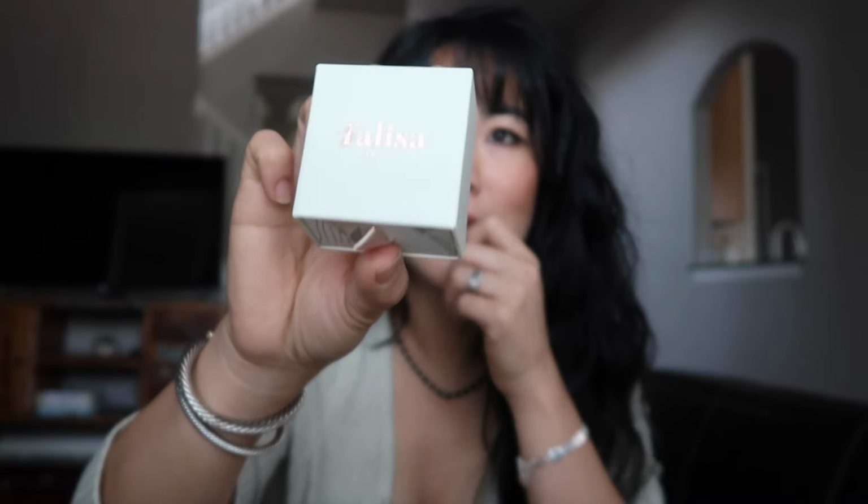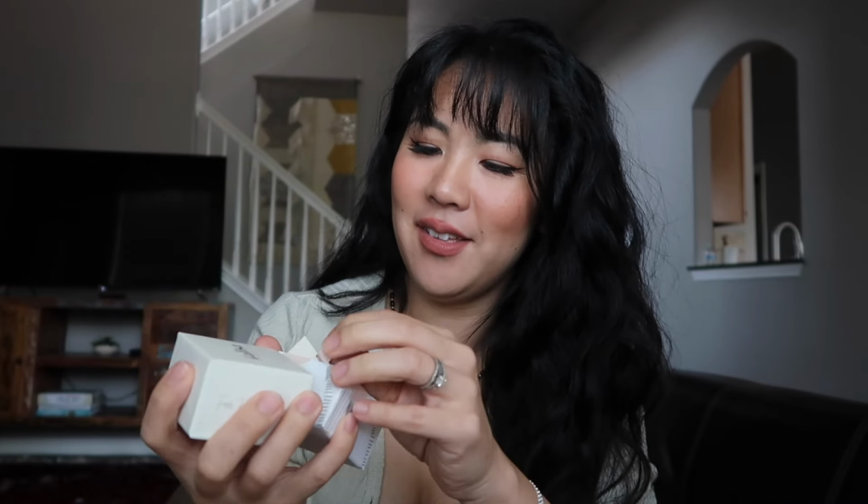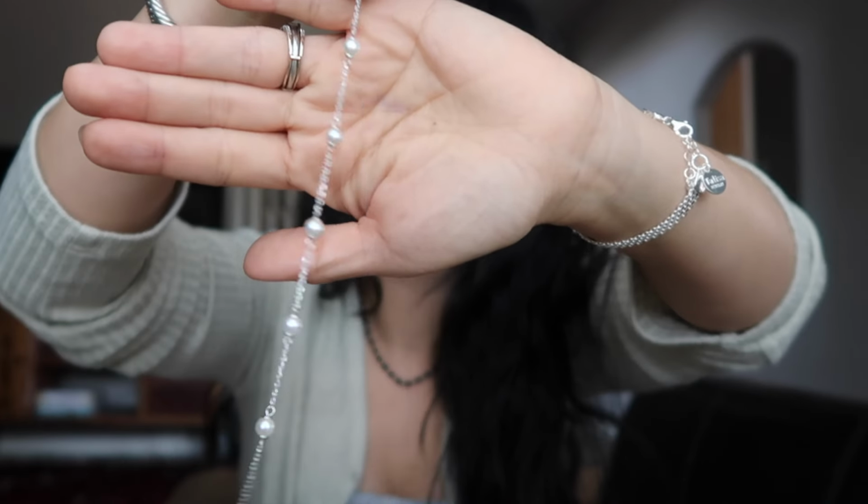So cute. It's a mini box. And I really like this packaging. Did I say that already? Aww. It's a pearl bracelet in silver, and this one is called the Pearl Bloom Bracelet, Sterling Silver. This is so feminine and so dainty. I bet you my daughter would try to steal it. My oldest, she is almost 17 and she loves jewelry like this. This is going to look so good.